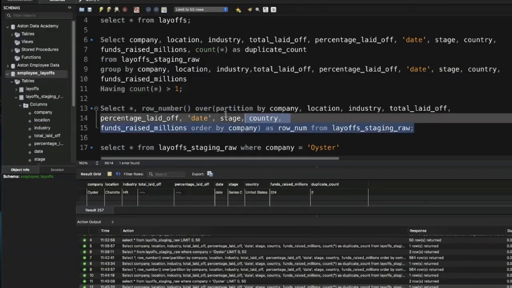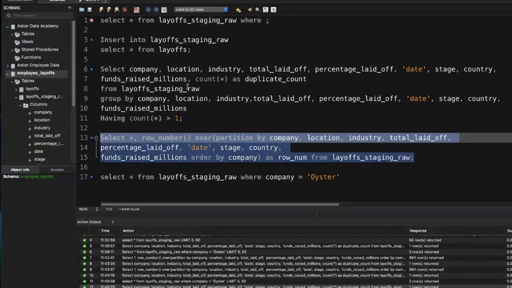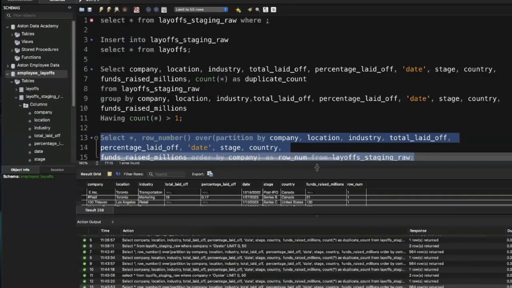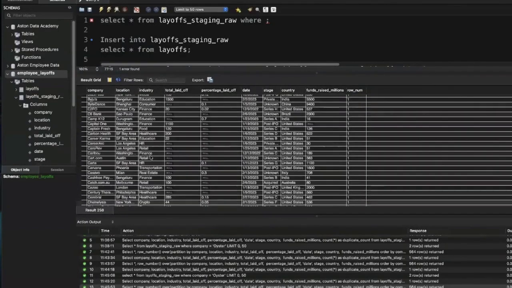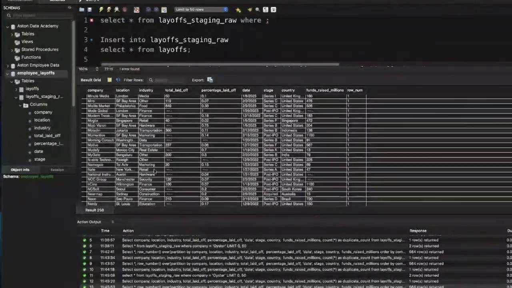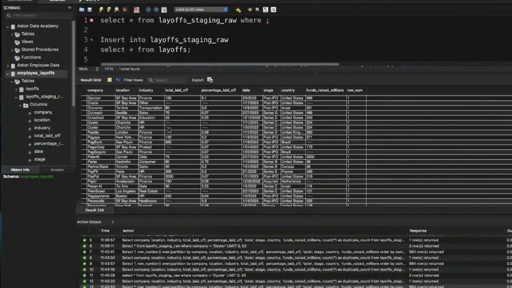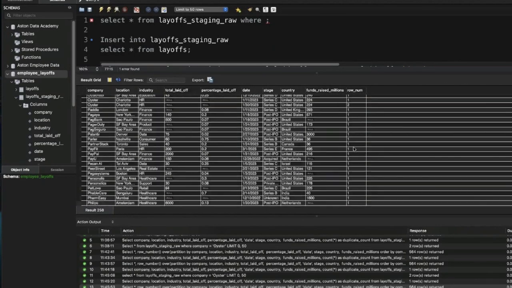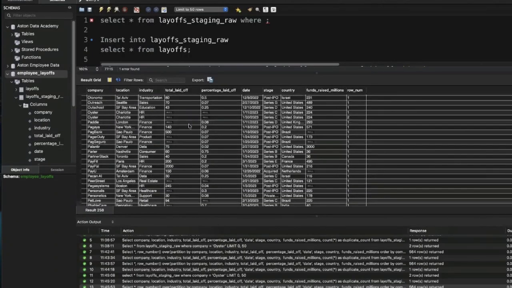But this identifies everything as the same. And so in giving it a row number, if we look for Oyster, which should be at the bottom around O, which is here, it looks at everything. Okay, exactly. This is what I was looking for. So it gives it a row number of 2. So I was checking very fast. I missed it. I was wondering why it made it appear once. So it's the same principle here. As you can see, it has appeared and there's a 2.